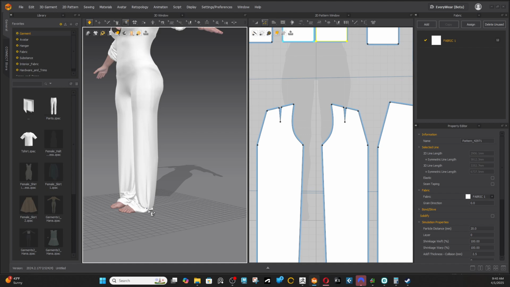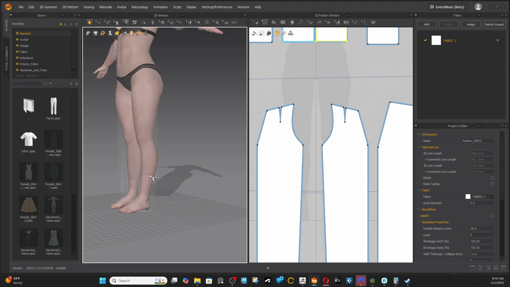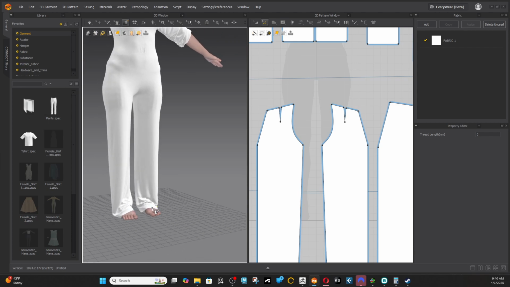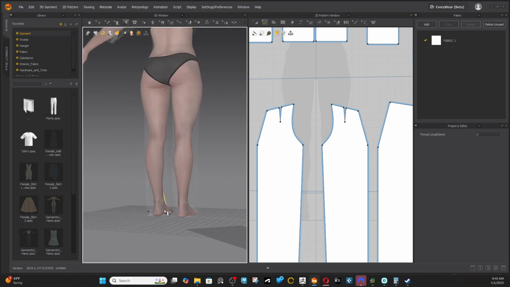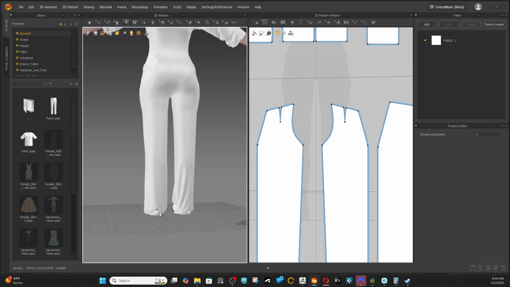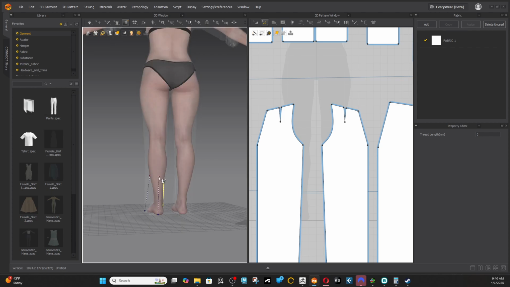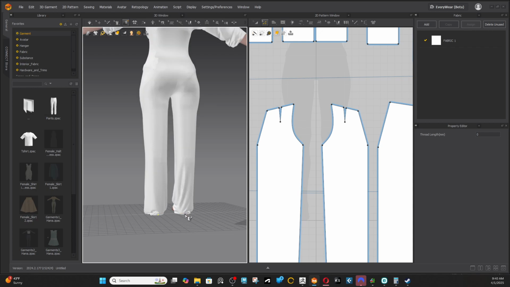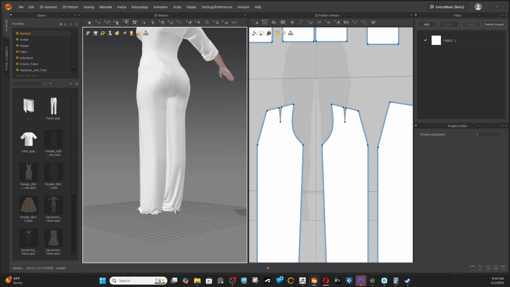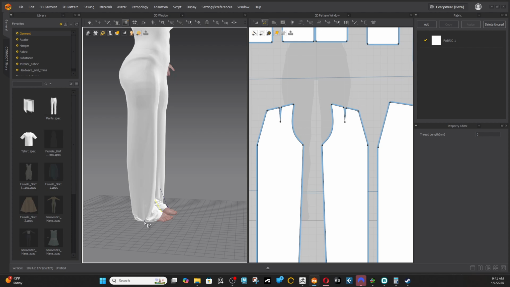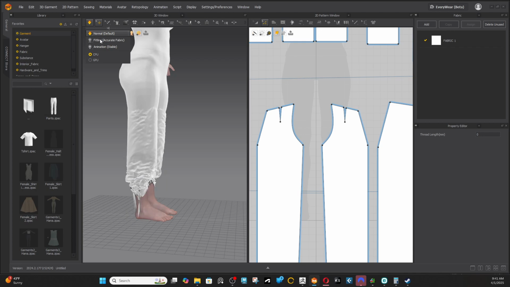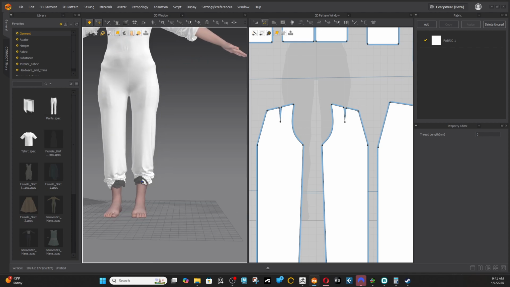Grab an edge and sew it. And do the same to the other leg. And then there we go.